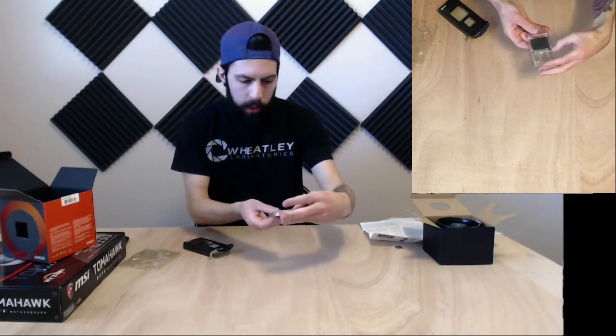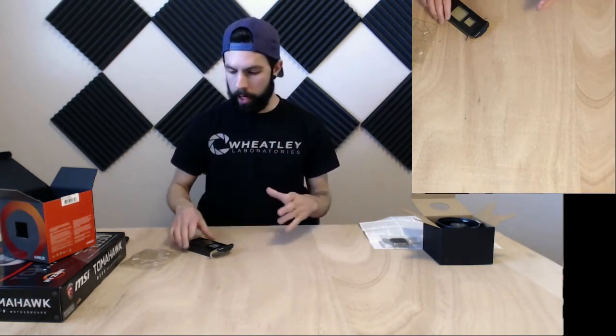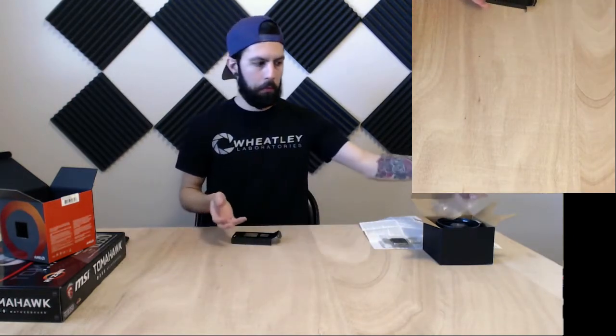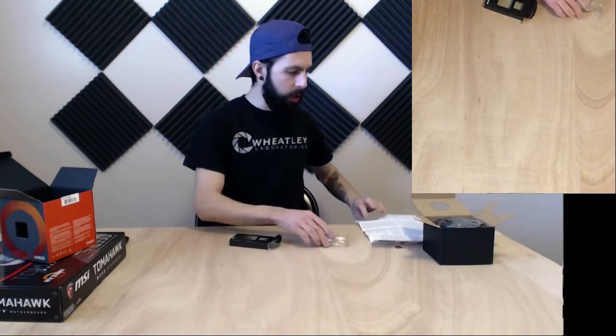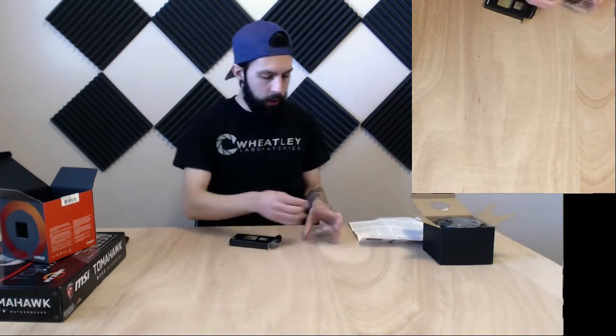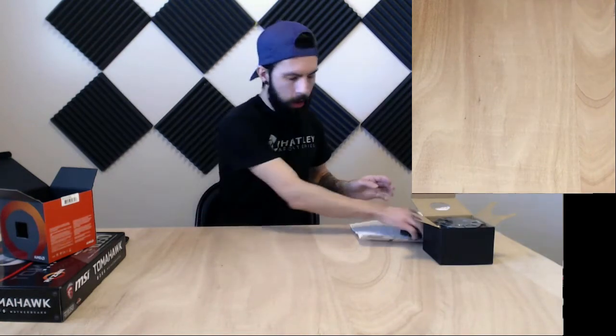So that is the Ryzen 1700. Very excited about that. Core clock on this bad boy is 3 gigahertz. You can turbo it back up to 3.7. And I've actually seen people doing that with the stock cooler. So I feel like we can get really, really good performance out of that, just right out the gate. No need for liquid cooling. So I'm very excited about that and the potential that the stock cooler does have. So moving right along, let's put this bad boy back in the box.